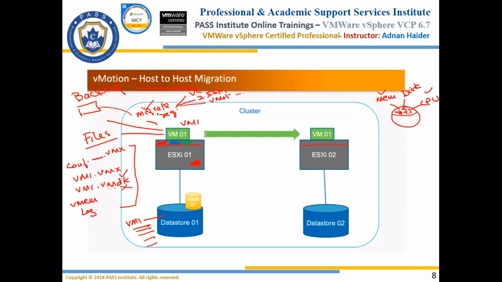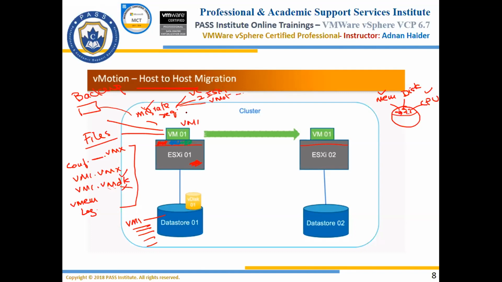You go into VCSA, right click on the VM and initiate migrate. Then first of all it will make sure all of the vMotion requirements are there. The vMotion requirements are vCenter, two or more ESXi hosts, a VMkernel vMotion port, shared storage, and a license server. The CPU should also be the same.